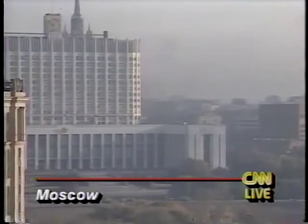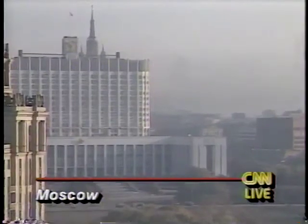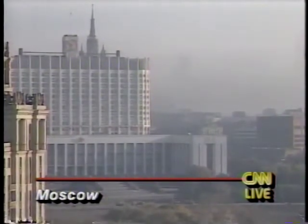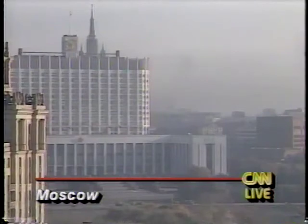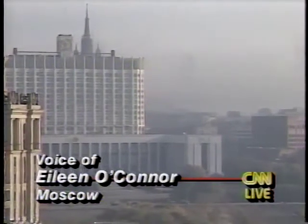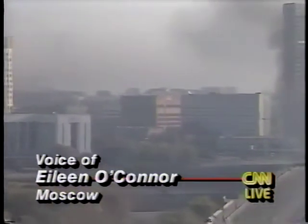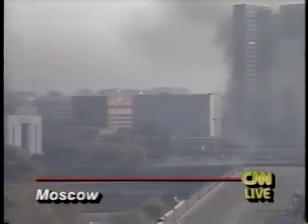As you can see, the camera pans by a low white building and then to the red brick building of the American Embassy compound. We repeat again, so as not to alarm people, the residences of the families in the compound have been evacuated to a gymnasium which is underground, and they are safe. That low building that was next to the Moscow City building has troops who are loyal to Boris Yeltsin inside. Many, many, hundreds of thousands of troops. We've seen them billeted throughout the week. Those are Rutskoi's men.